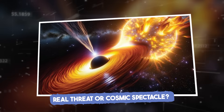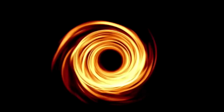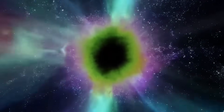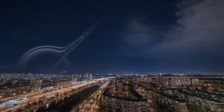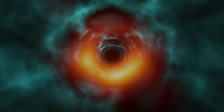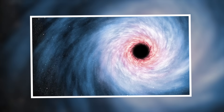Real Threat or Cosmic Spectacle? In 2018, astronomers watched a star die — it got too close to a black hole and was shredded. That's not unusual. What happened next was: three years after the initial event, the black hole suddenly reactivated, spewing out matter at half the speed of light toward Earth. This was a delayed response — a cosmic burp long after the meal. The fact that material can be stored and then ejected years later changes what we thought we knew. Black holes aren't just death traps; they're also unpredictable engines.